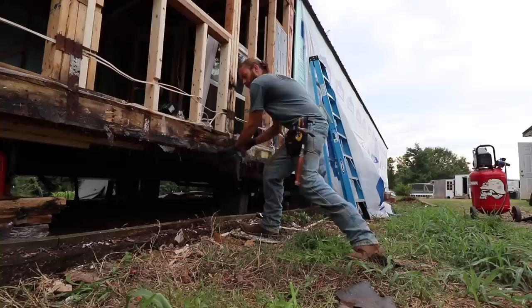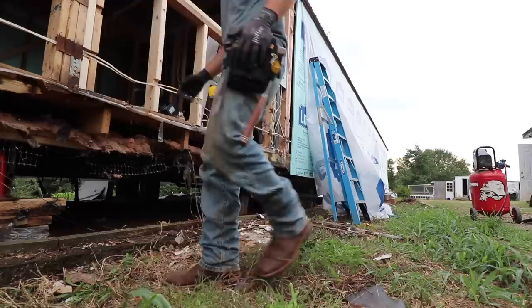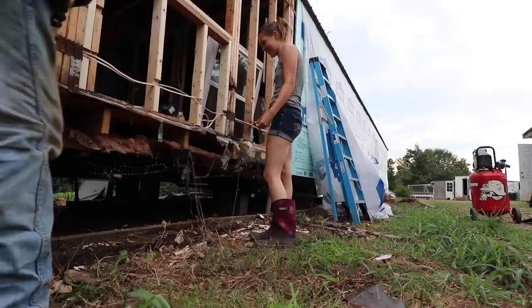Oh yay, the cross members are not rotted. Oh, that makes me so happy. Oh yeah, cross members are great. I'm so happy for that. I've been having nightmares. Have you? Yes. Yeah, cross members are great. They actually look brand new. Oh, I'm so glad. I've been having terrible, terrible nightmares that the rot just went everywhere and ate it all up. No, they're good. Oh, that makes me so happy.